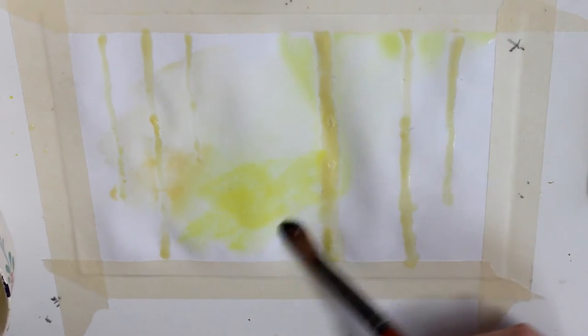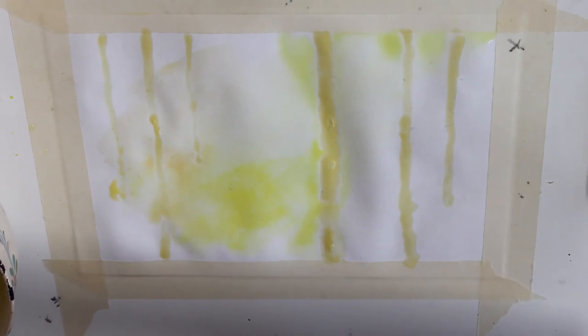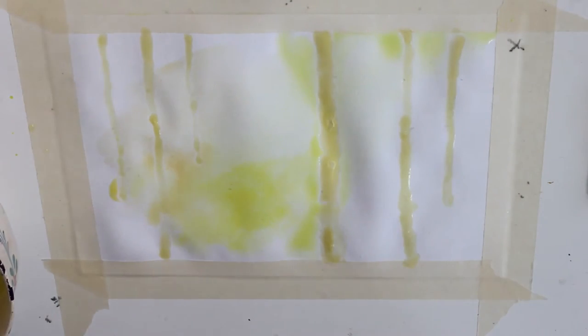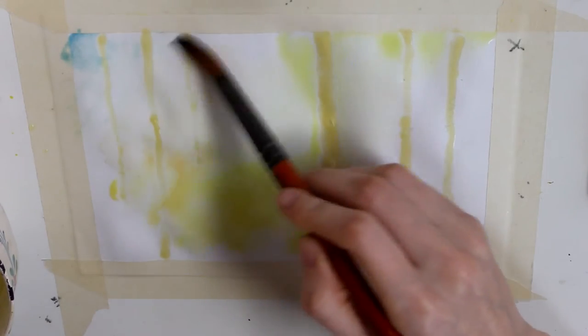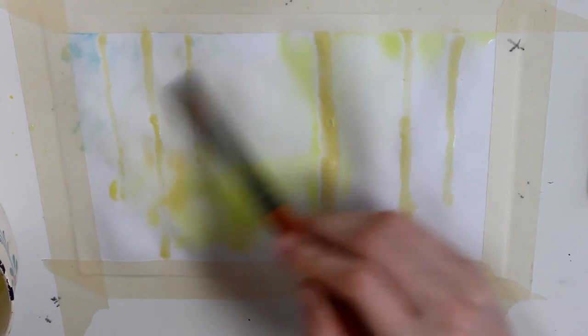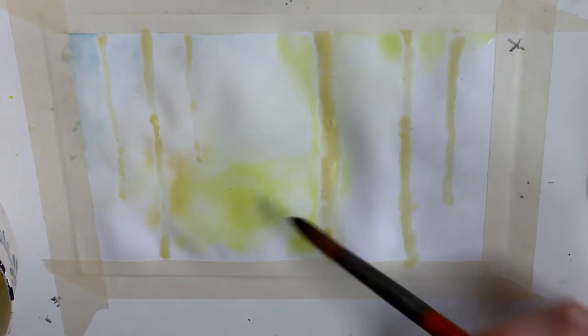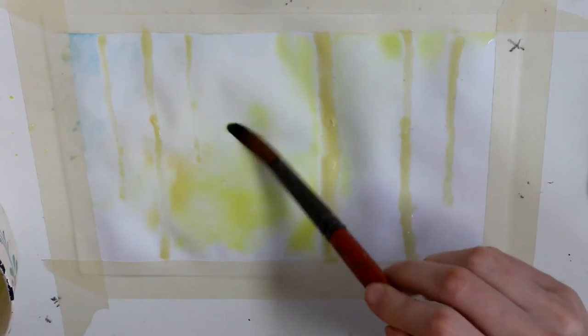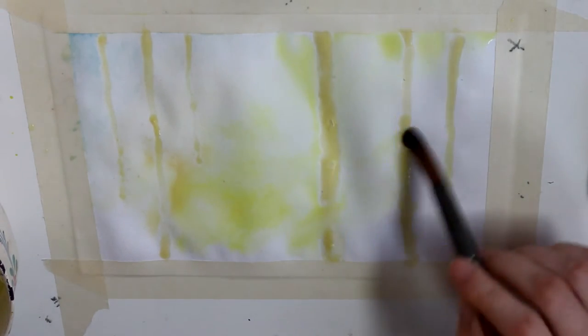I have some yellow, have some a little bit less yellow. I don't know, the sky, if it's so bright, will it even be visible? Maybe we can make a tiny corner that's blue. Make it go out here. A little bit of blue, a lot of yellow. Yeah, and that just took no time at all. And you can see it bulges out here because it's really wet. But yeah, that's what happens.